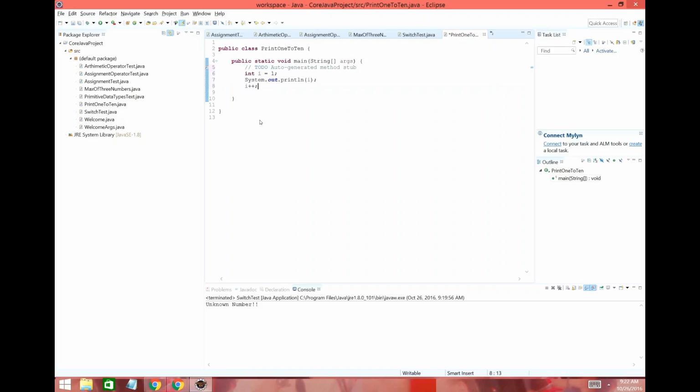Now you can write sys out again, sys out of i. So it is going to print you the new value of i.